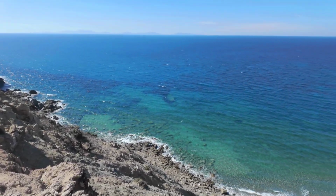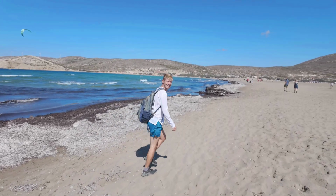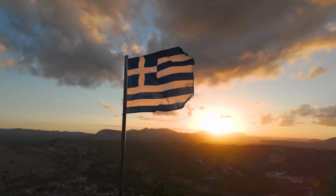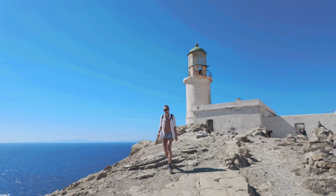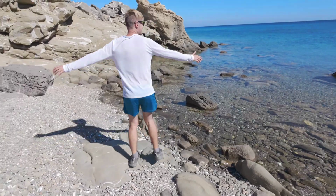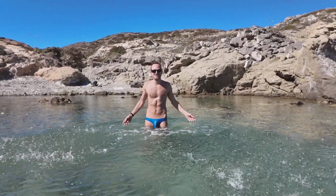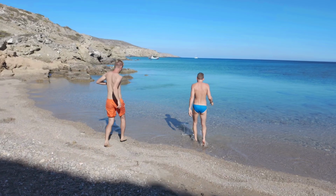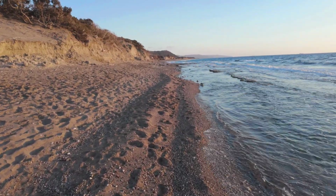Hi guys! This is day 3 of our short vacation on the island of Rhodes in Greece. So far, we have really liked what we've seen here, and hopefully today will not be any different. We will explore the very south of the island, which is quite different to the parts we enjoyed the previous days. As always, there will be a beach, because that's the main goal of our trips to the Mediterranean when escaping the cold back home.